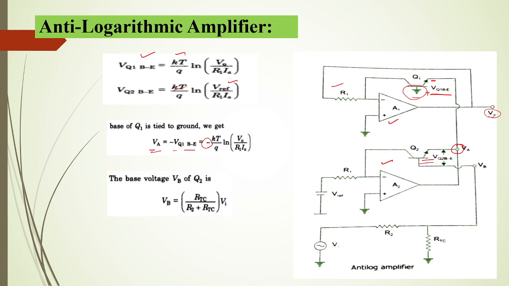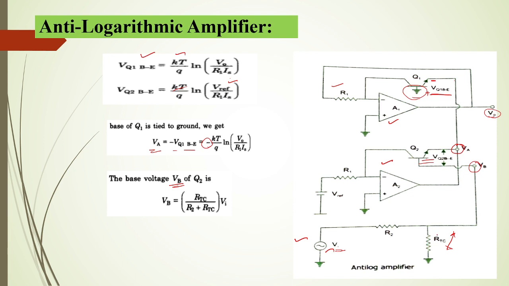The same thing for the base voltage VB. What about the base voltage VB? Here this VB gets the input from this input V1, and in this connection VB is across this resistor. So here it is a parallel connection. Across which resistor we are giving the input? Sorry, it is a series connection. So the input we are giving is VI.